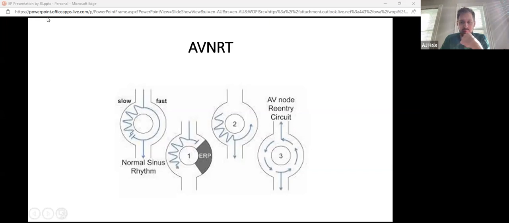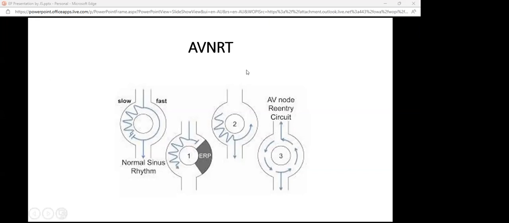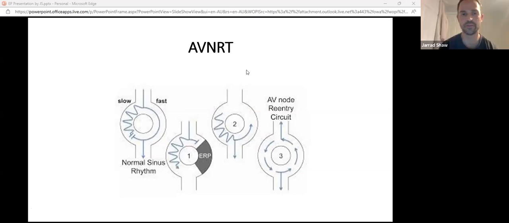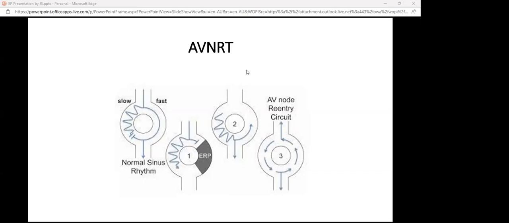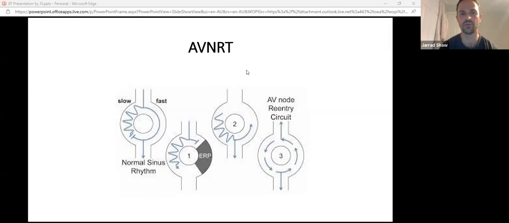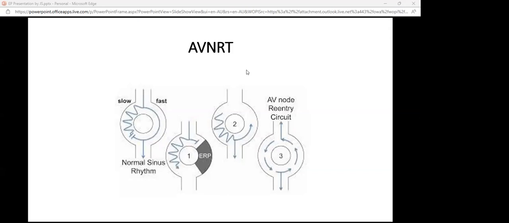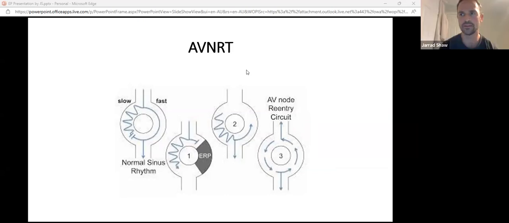Absolutely. What's the success rate then of ablating an accessory pathway like this one? Almost 100% usually. Wow, fantastic. And same with AVNRT. Very rarely have I seen a redo AVNRT. If we look at an AF ablation, you're looking at maybe 60% success rate in someone who's persistent AF, so there's a high redo rate of AF ablations. But the redo rate of something like atrial flutter or SVTs, whether it's AVNRT or AVRT, is very, very low. Very successful procedures usually.